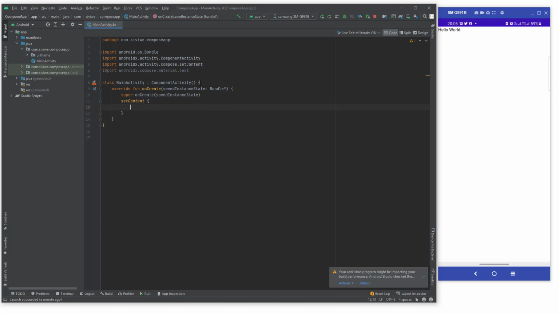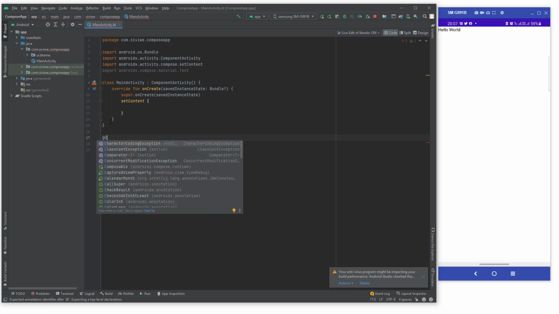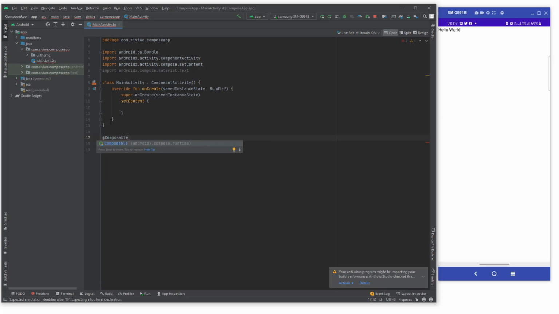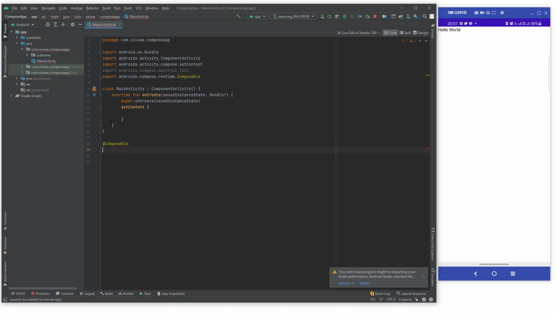So to create a composable, I'm going to create it outside. So in the real world, you'd have a proper structure here, and you'd have a folder for your composables, but I'm going to create mine here. So to create a composable, you need to annotate a function like this, @Composable from compose. Yes, import that, and you just write a function, and I'm going to call this function Counter, and it's convention to start with a capital letter when writing composable functions. So go ahead and create that, and then we are going to use another composable called Column. So we've got columns and rows, and in Compose, this is how you basically create your user interface.